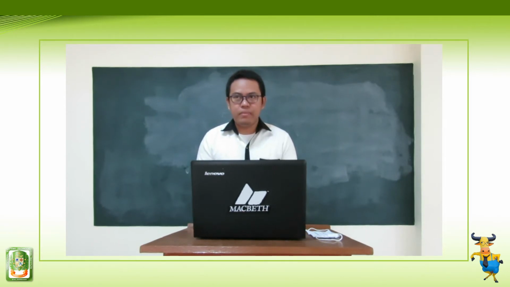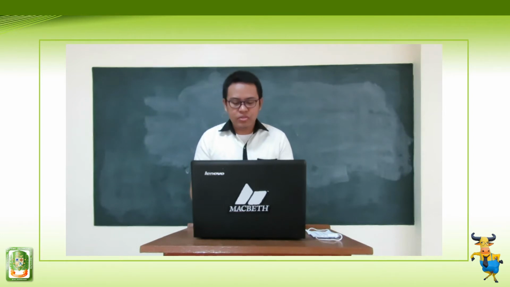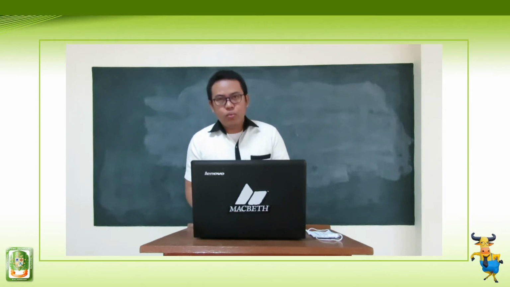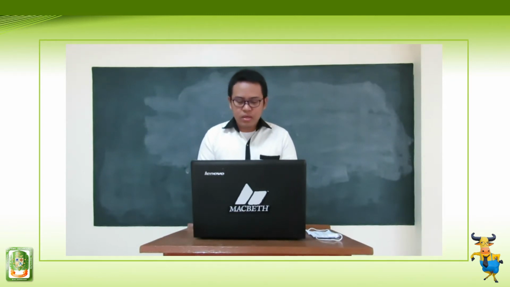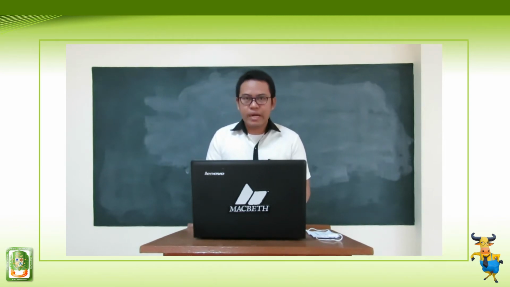Inserting illustration, shape. Number one, click the Insert tab, then go to Illustrations and click Shapes. Number two, click the shape that you want and click the area in your document where the shape will be placed. Next is the SmartArt. Go to the Insert tab, then go to the Illustrations group and click SmartArt. A dialog box will appear. Select from the list of SmartArt that you want and click OK.